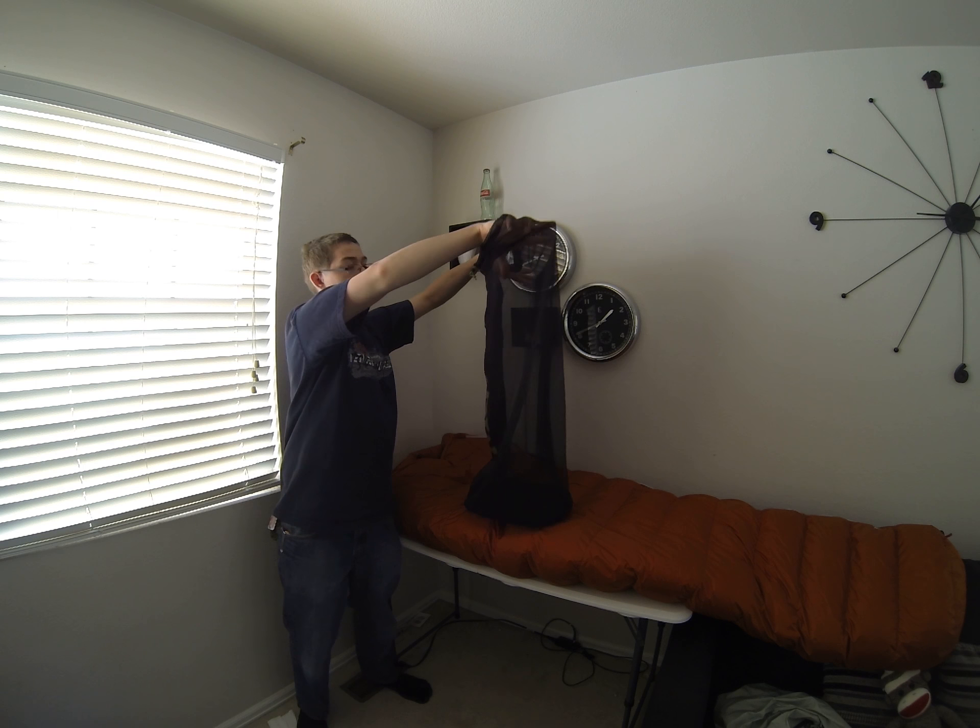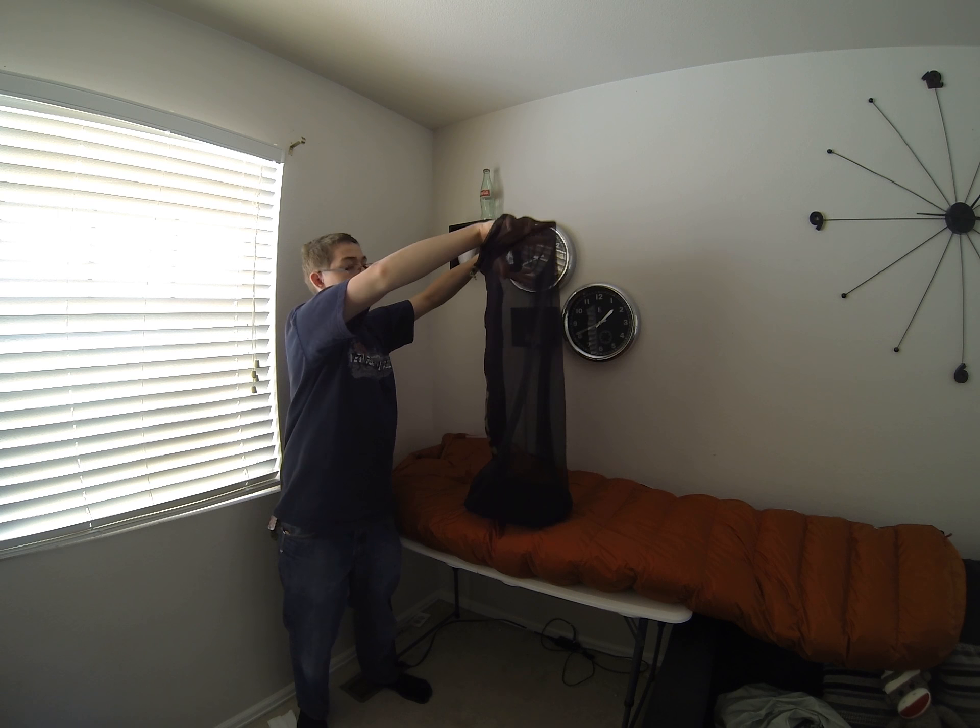Now for storage, most people like to store their bags all compressed in a small bag, and what that does is it ruins your insulation properties. It'll keep all your down or synthetic compressed together and then it won't poof back up as big. I did that for a couple years with my previous zero degree bag and it doesn't insulate at zero degrees anymore. So what you want — and most bags now come with it — is a really big storage bag. You just put it in here, it stays all poofed up. Put that somewhere where it won't get compressed, up on a high shelf or something like that, and it'll keep its insulation properties all good.